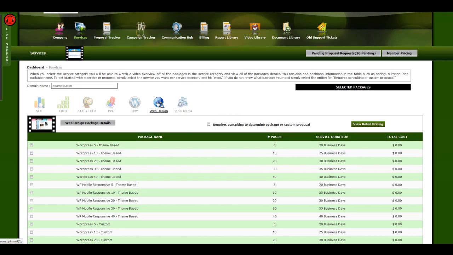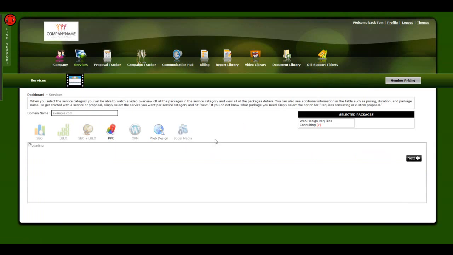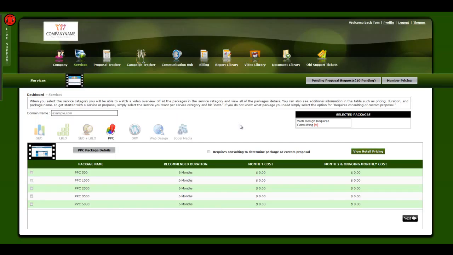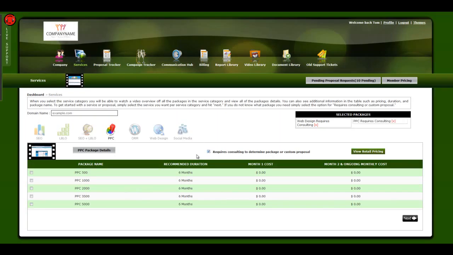Now, in order to do that, go to the service category and select this box: Requires consulting to determine custom package or proposal, and that's for web design. And if on the PPC they asked you for some Facebook pay-per-click and we don't have a package for it, but you know that we might offer it, because we don't do a package for everything under the sun, we do a lot of custom stuff, hit Requires consulting to determine custom package. That's what that's there for. I think a lot of people really don't utilize that, and it just shows you we go out of our way to do custom services for you, and not everything is always going to be in a package format. We might need to customize something.